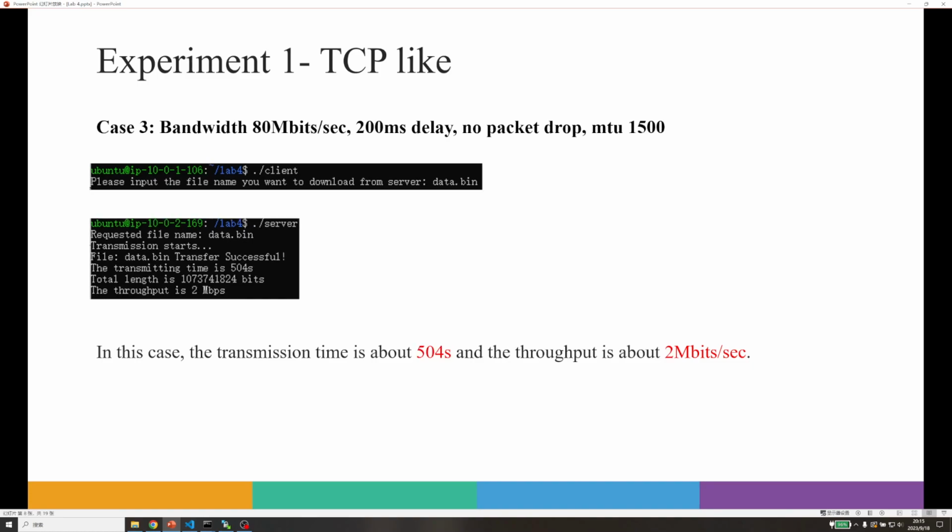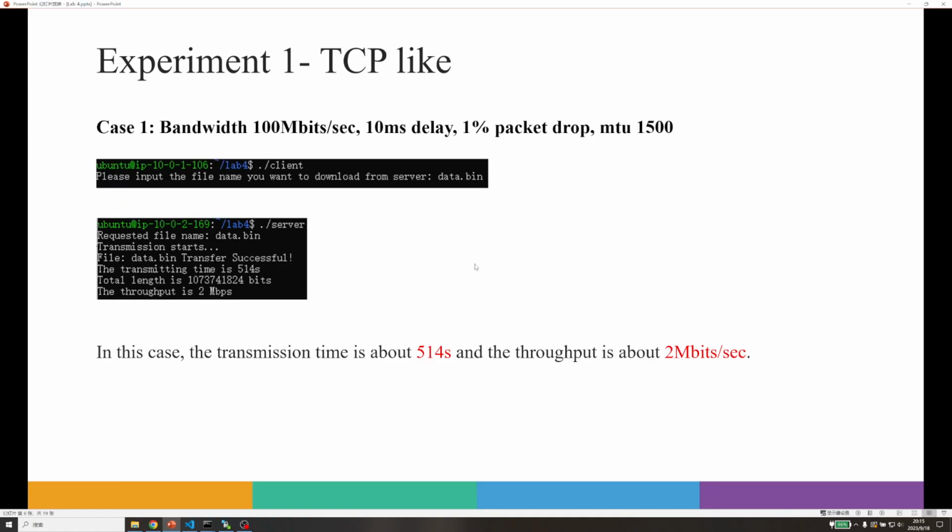However, in other cases, the transferring time is too long, and it is not suitable to show in this demo video because it needs 6 to 7 minutes.